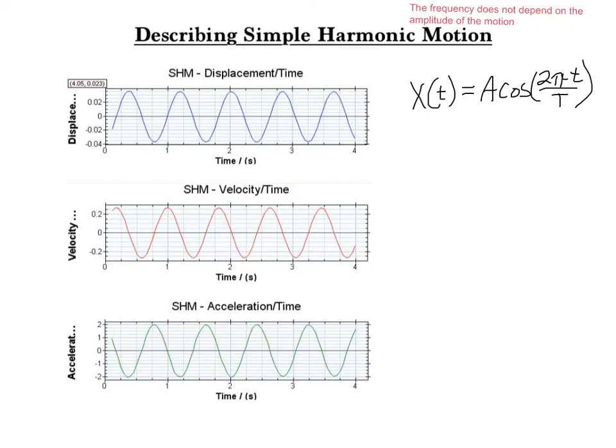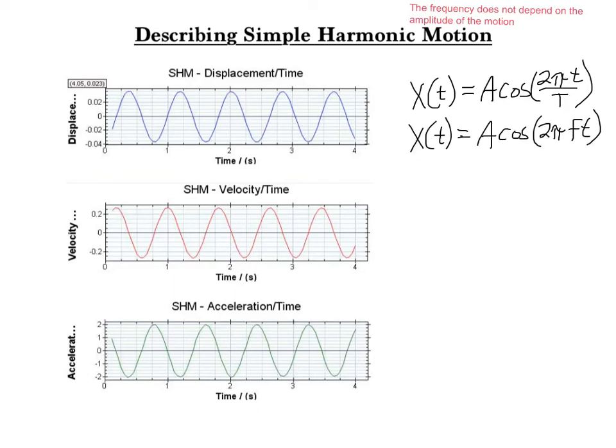Now, the position time graph is a cosine curve, so we can write the object's position as this, where this notation here indicates that the position is a function of the time. And this is a cosine function with the period T. So we can rewrite this in an alternative form.